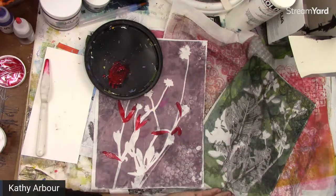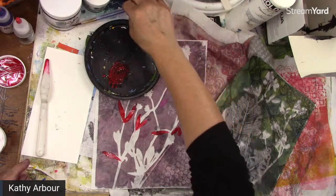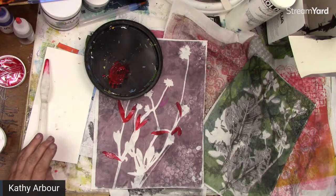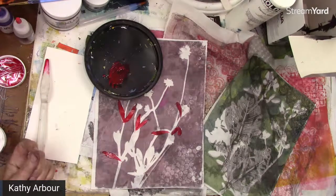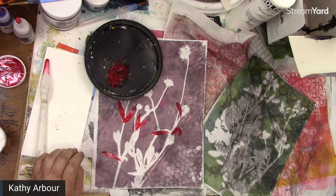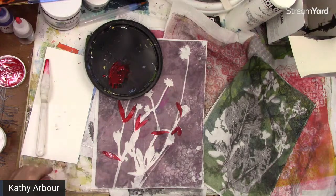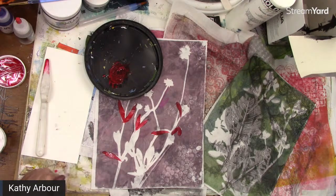Yes, they have gold and silver too. There's a very interesting tutorial on that. And they say to use the release medium with that, because they find a lot of silvers, gold, anything with the metallic in the paint, the metallic tends to sit on the plate and only lifts part of it. So when you roll a release medium over top of it before you put your paper down, it lifts the whole thing.